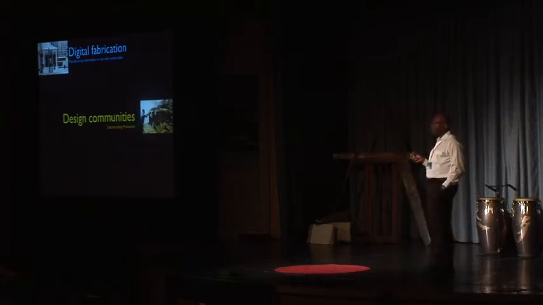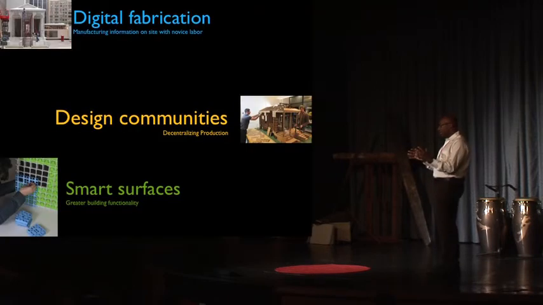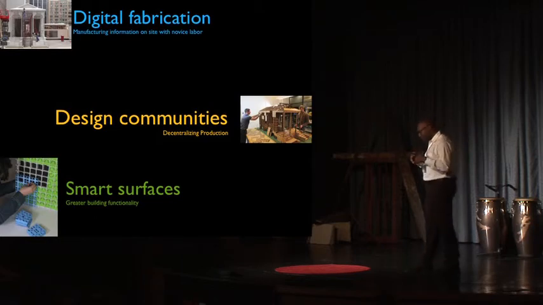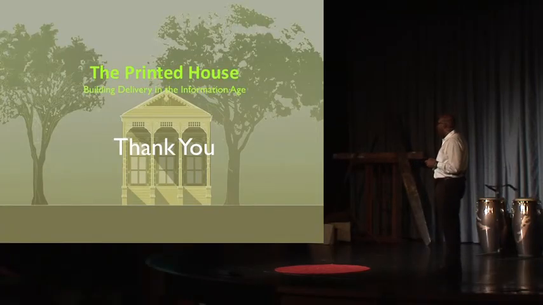The second step is getting other people to participate in the process. So I showed you how three students worked on this process. There were also a number of other students that had worked on this. There were about 12 students in a course that I had taught that same semester that also participated on the design of all the components that I just showed you. We could do this on a global scale as well. And last is thinking very carefully about smart surfaces, how we can work on integrating a lot of functionality into surfaces so that buildings perform a lot more like a luxury car or a wonderful piece of electronics that we just bought. Thank you.